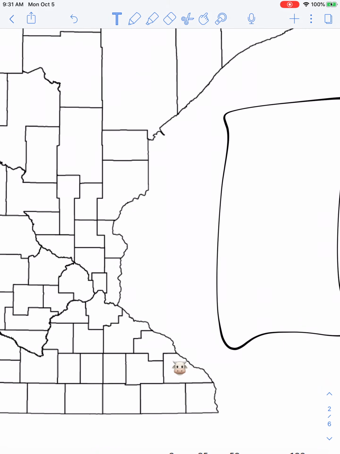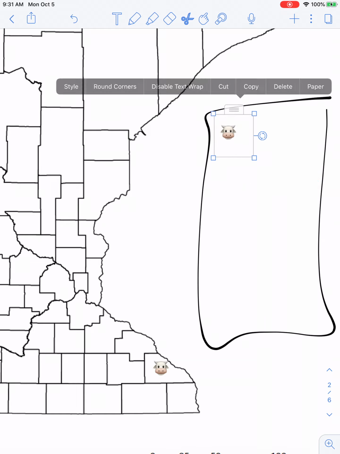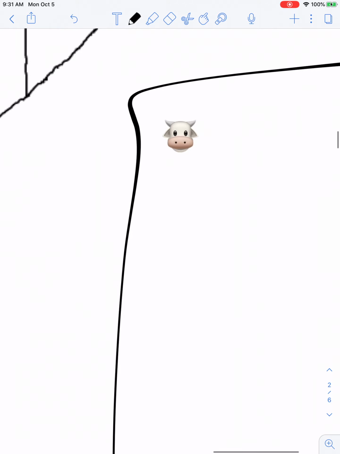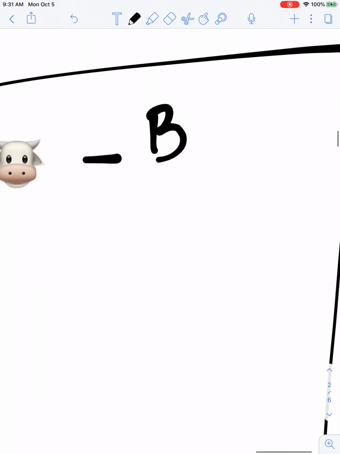And so I should probably, oops, here's a key teaching point. When you want to paste that in, switch over from text box to your scissor tool, and then you can paste that image in, and then you could write in something like beef, right?